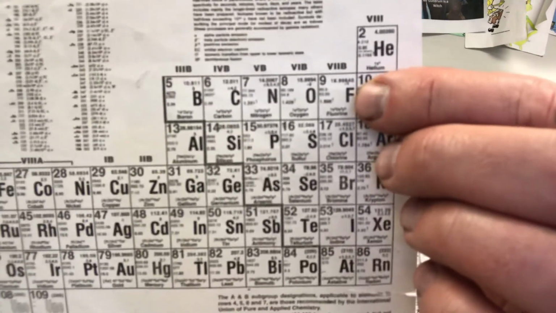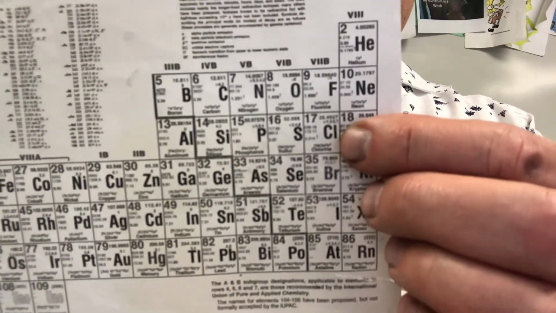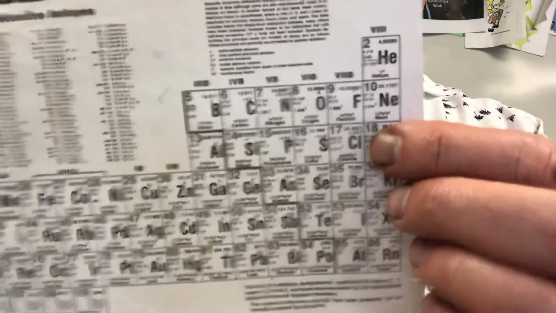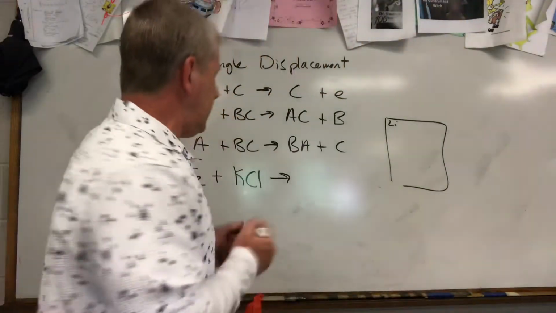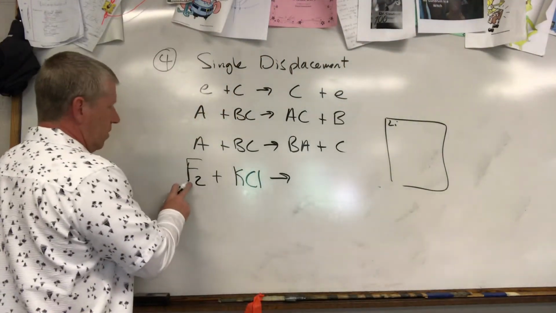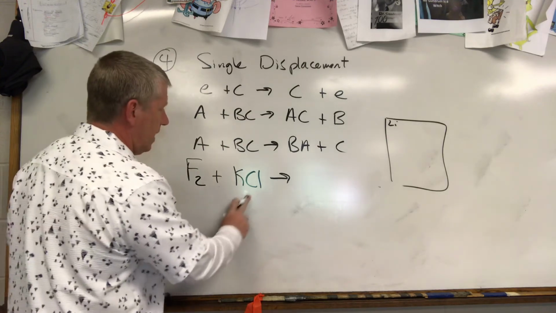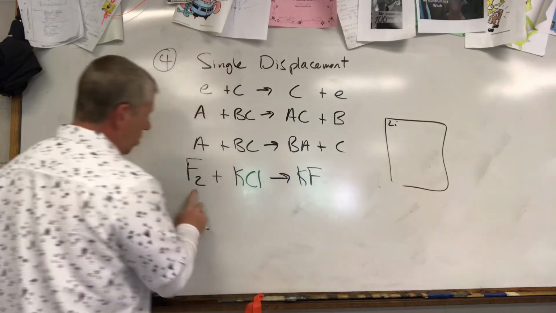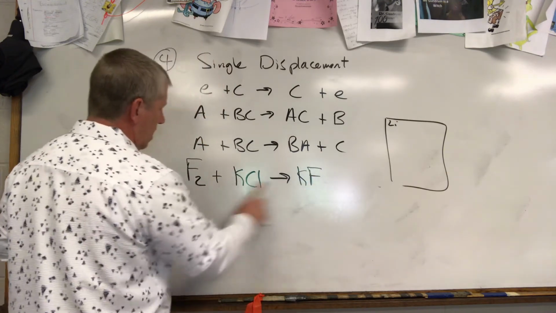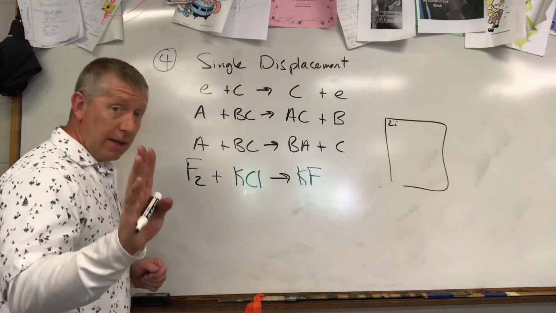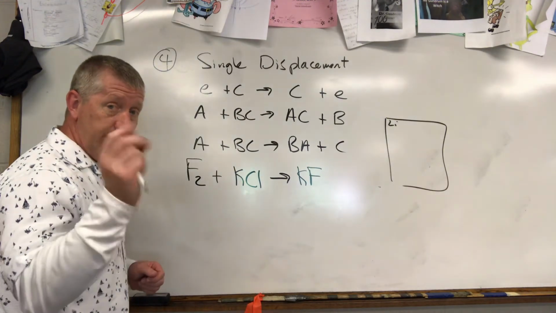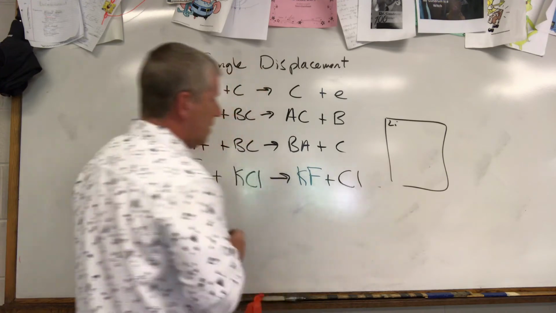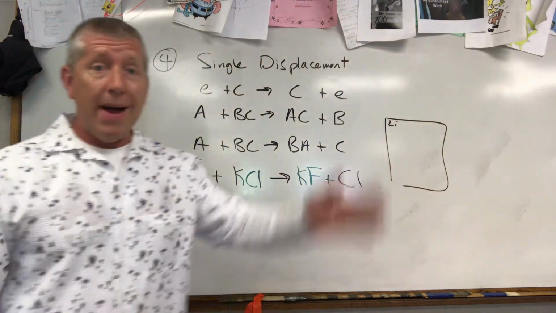So fluorine is spiffier than chlorine. So fluorine can kick out chlorine. Okay, all right. So yes, fluorine being more spiffy, higher in its halogen group, can kick out the chlorine. So I will end up getting KF. Notice I did not bring the 2 here as a subscript. I might need it, but you don't drag it, you figure it out. Now this chlorine gets booted out. Now that chlorine is off all by its lonesome.